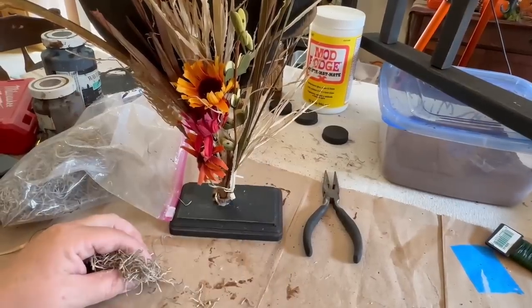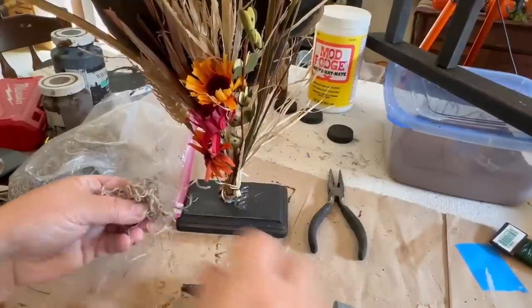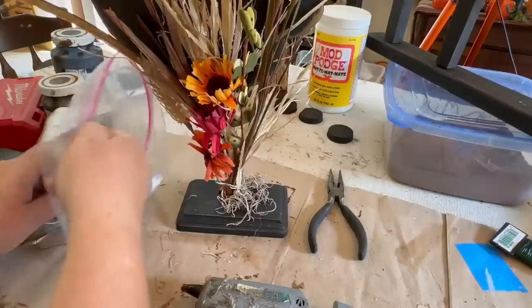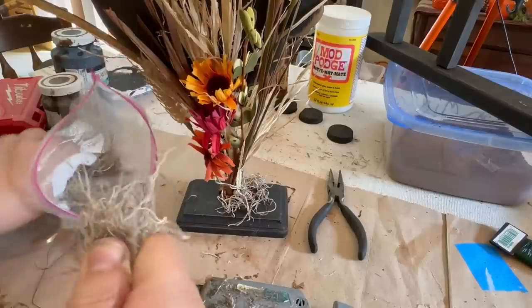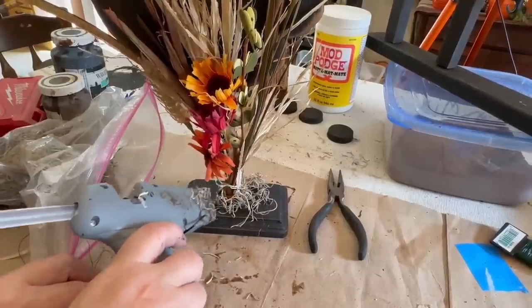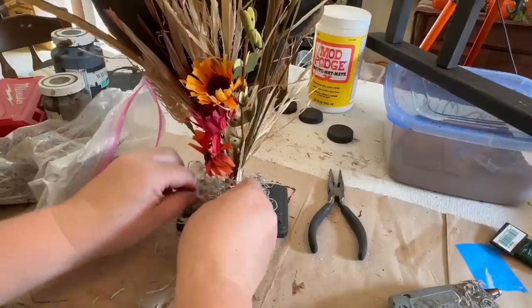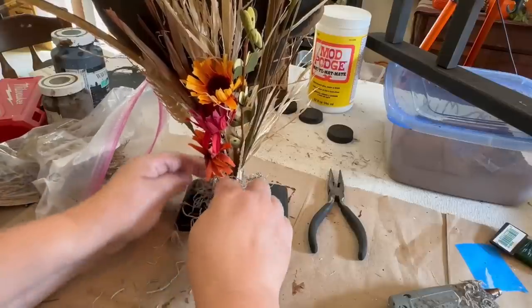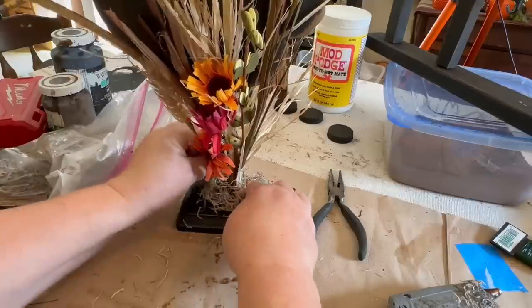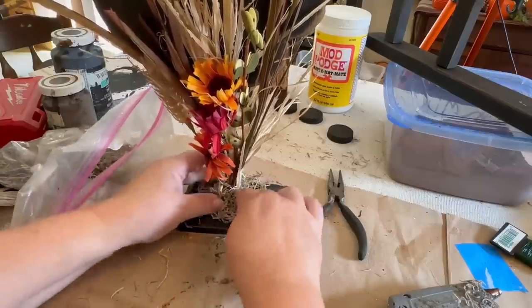Now, if you can't cut out your own chickens, I have a link down in my description to 24-hour crafts, and you can buy chickens from them that are already cut out. They're not thick like this one. This is from 1-inch scrap pine, but you can get little thin ones, and it would work just as well, and they wouldn't be as heavy, so it would be easier to get them to stick to something really well and to stand up. So don't be afraid if you don't have a bandsaw or you can't cut them out yourself.